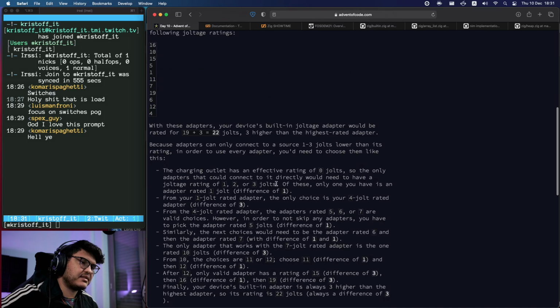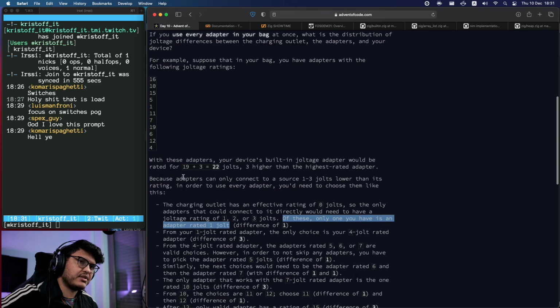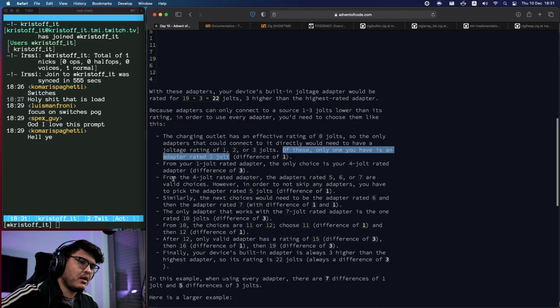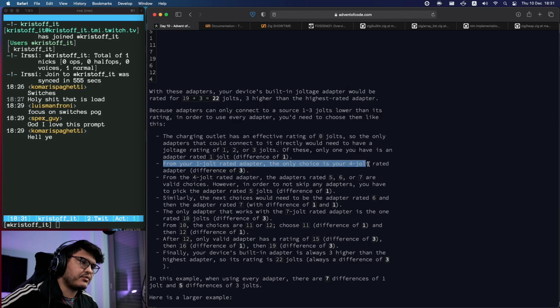The charging outlet has an effective rating of 0 jolts, so the only adapter that could connect to it directly will need to have a joltage rating of 1, 2, or 3 jolts. Of these, the only one you have is an adapter rated 1 jolt, right? From your 1 jolt rated adapter, the only choice is your 4 jolt rated adapter because it has a difference of 3.